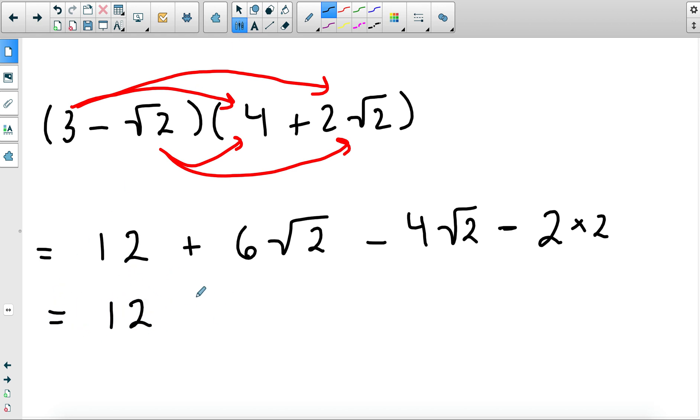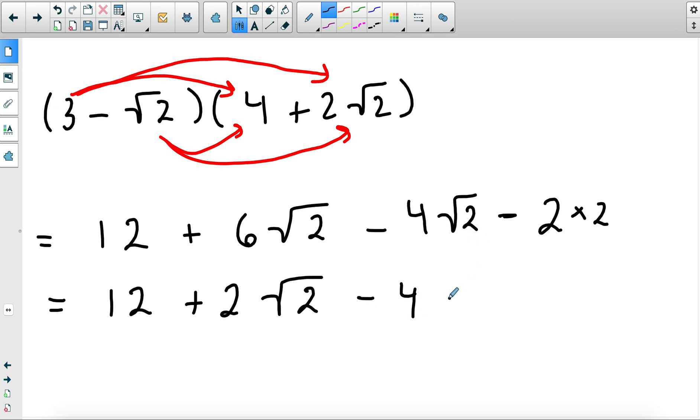So I'm dealing with these square roots. I can simplify it further. I have 12 here and then I have—remember the second property which is collecting the like terms—I have six lots of square root of two and I'm taking away four lots of square root of two, so I'm left with only two square root of two. And this simplifies to four. Then I can simplify further, so I have this 12 and this negative four, so I'm left with eight plus two square root of two.